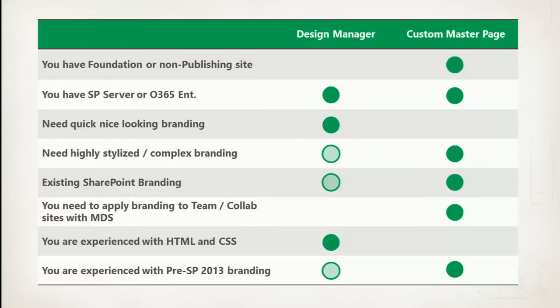There's tons of gray area that we can't effectively communicate in all of this. These are just for your benefit, but the realistic strategy is likely this: if you have publishing and collaboration, you may need multiple master pages, or at the very least a master page for publishing combined with composed looks, which can actually reference a master page as well.